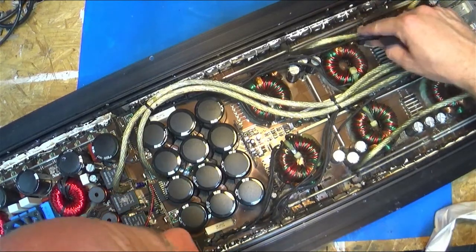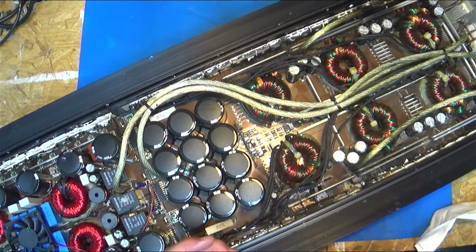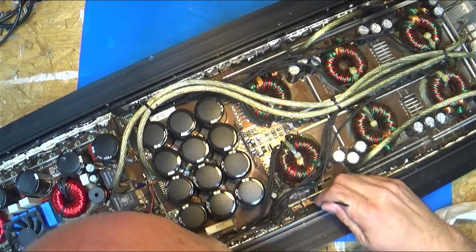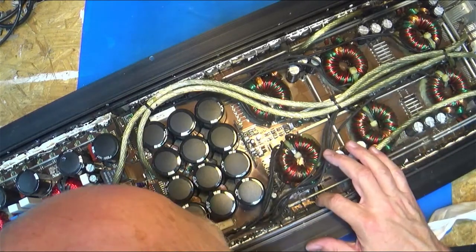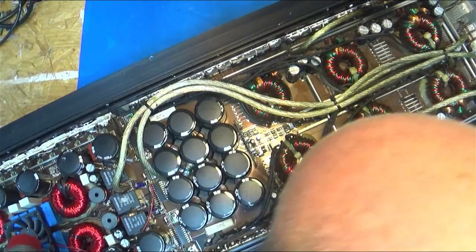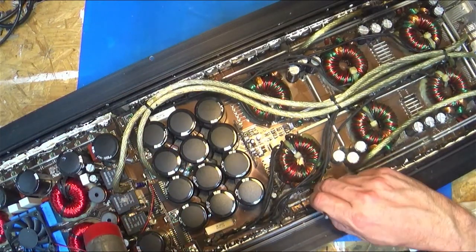Okay, so that's one side. One side broke free. Oh, and I missed a clip. Why didn't somebody point that out to me in the chat? I missed a clip right here. Oh, I know why I missed that one. I was going to get out a beating stick. This clip was installed a little sideways. It melted, and I'm having trouble getting my tool in. It doesn't want to get in there.